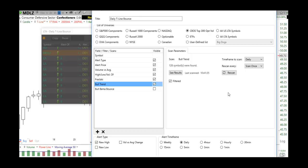Ken is asking, why not buy on Friday? That's just a personal thing, Ken. I don't want to go into the market overloaded. It's not that I never buy on Friday. Sometimes I do. But I never want to go in overloaded. I like to sleep at night. I love my sleep. So anyway, that's how I have the T-line band set up. There's also a bearish T-line band that you can set up.